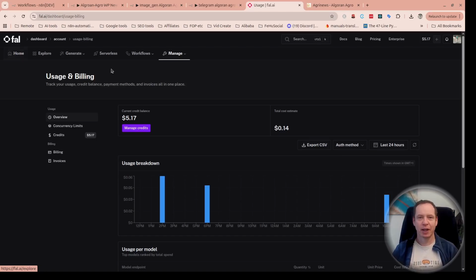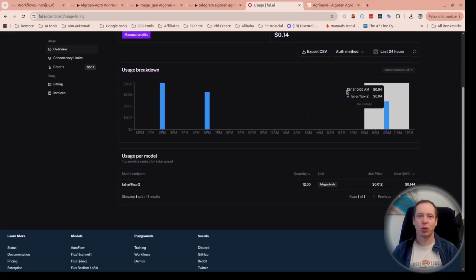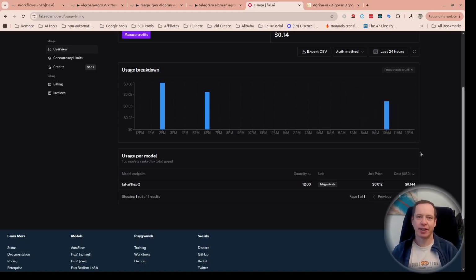Fal is an aggregator for AI models. It gives us incredible speed and flexibility. But the killer feature is the price. Generating a high-quality 16:9 image on Fal costs us approximately 1 cent. 1 cent. When you're running an agent that publishes 10, 20, or 50 articles a day, those savings accumulate massive value. So, how do we automate an art director for 1 cent?